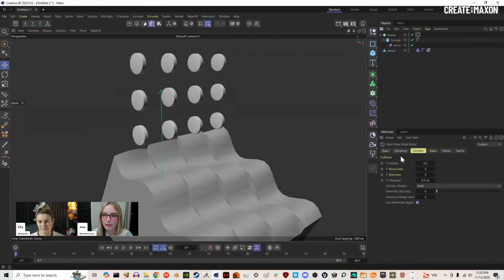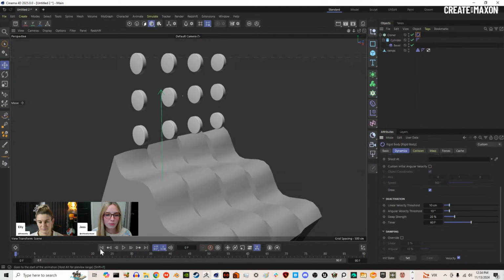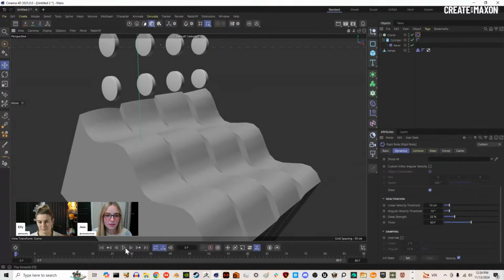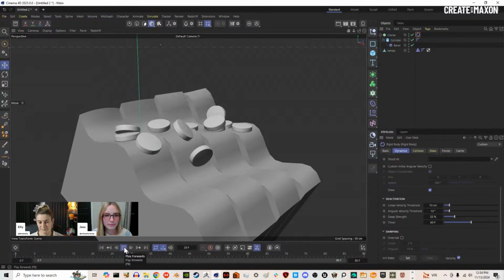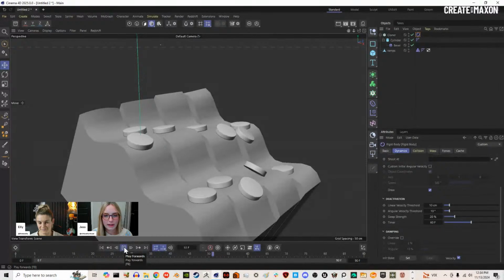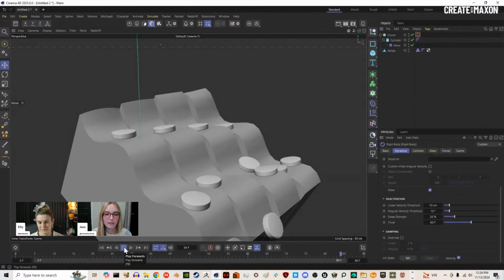And then we'll change some other settings in a minute, but I just want to preview what this looks like right now. So let me frame this a little bit and let's just see. It might take a second to kind of calculate. Let's see what we're working with. Okay, so by default, we're going to get something like this, and the clones are probably going to turn over and not keep an upright position.